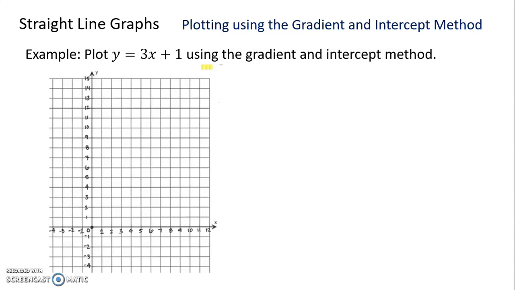Okay, so we're going to go through a few examples now. So I suggest you sketch down some axes and then pause the video and see if you can work out what this graph should look like using the gradient and intercept method. Don't draw out a table and substitute values for x. See if you can do it using the gradient and intercept method.